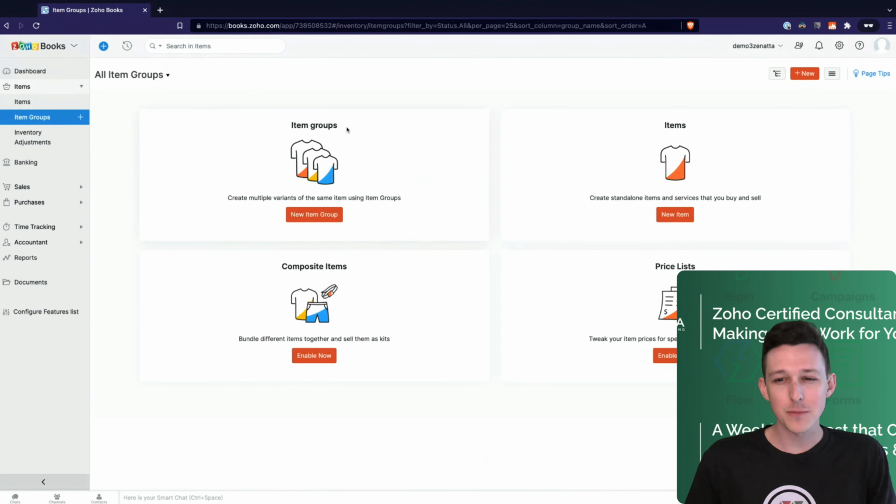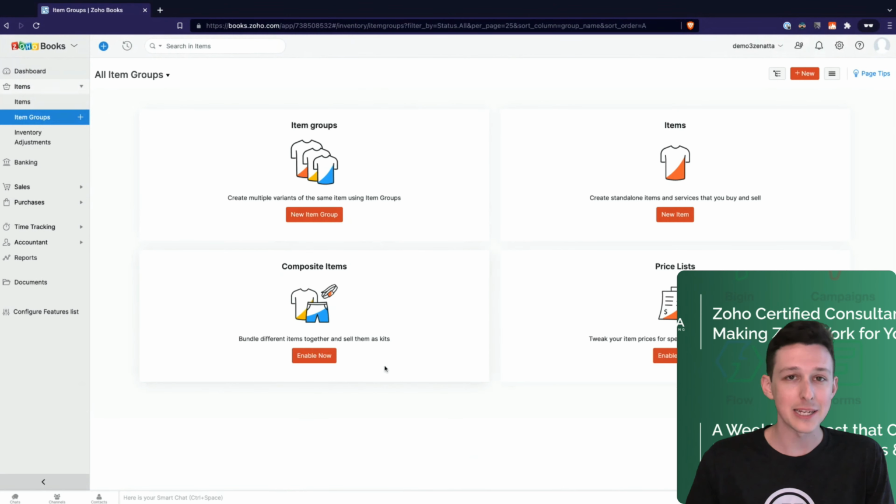A different type of item that we're not going to go into in too much detail is item groups. An item group would be something like, you sell a t-shirt in a variety of sizes and colors. You might want to consider that t-shirt as a whole an item with these different variants or options within it.